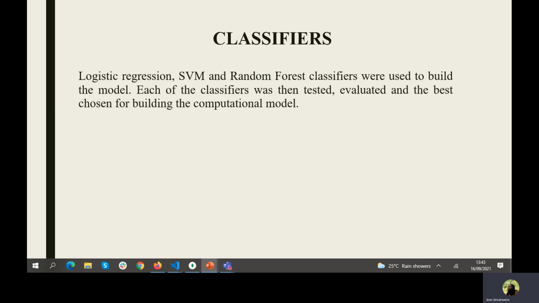And then also it had a lower mean squared error. It had a great precision and recall score, and a great value for the area under the curve. So that's why we chose logistic regression amongst the other three classification models.